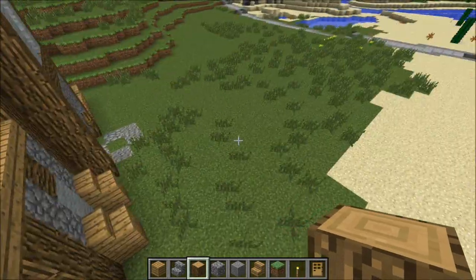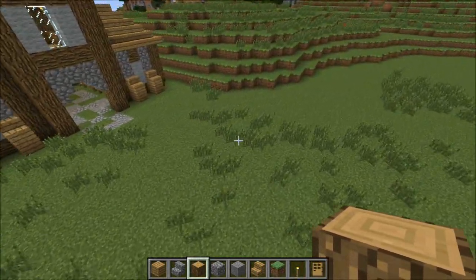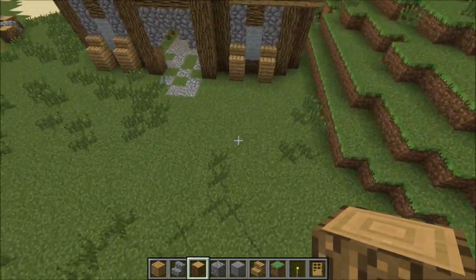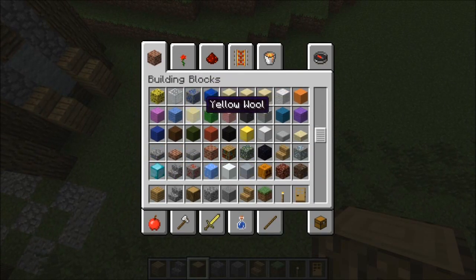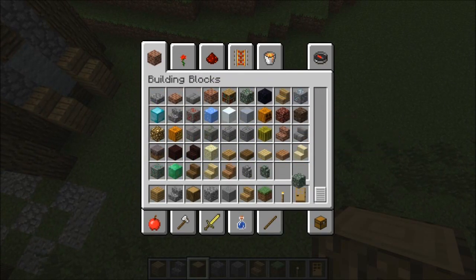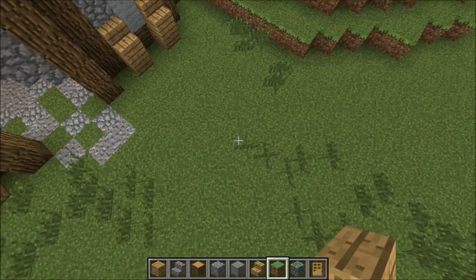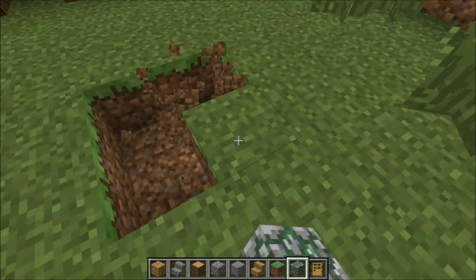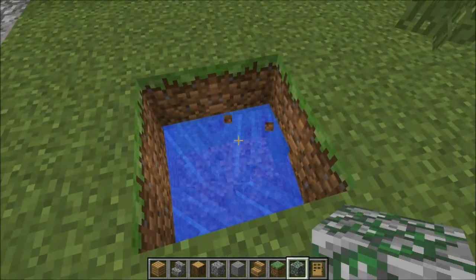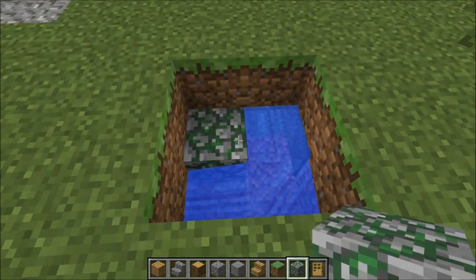We also need a well to get water. We'll put a well right here. And for that, let's get some mossy cobblestone. I'm just gonna get a 4x4 well. Or 2x2, sorry. Oh, there's already water right there.